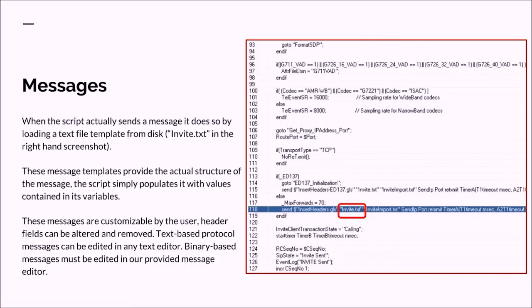These message templates provide the actual structure of the message, and the script simply populates it with the values contained in its variables. The messages are customizable by the user. Header fields can be altered and removed. Text-based protocol messages can be edited by any text editor, but binary-based messages must be edited in our provided message editor.